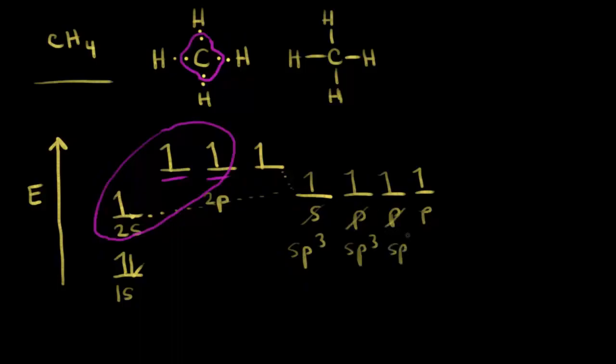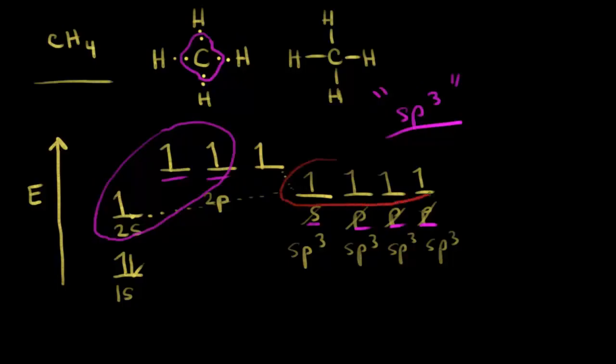And same with these. The idea is you're taking some of the s character and some of the p character, and you're hybridizing them together into brand new orbitals. And since we're doing this using 1 s orbital and 3 p orbitals, we call this sp³ hybridization. We create 4 new hybrid orbitals. And now we have what we're looking for, because now we have 4 unpaired electrons. So carbon can form 4 bonds now, and they're equal in energy. So that's the idea of hybridization.